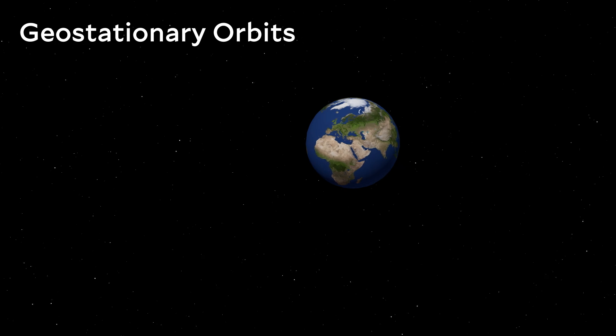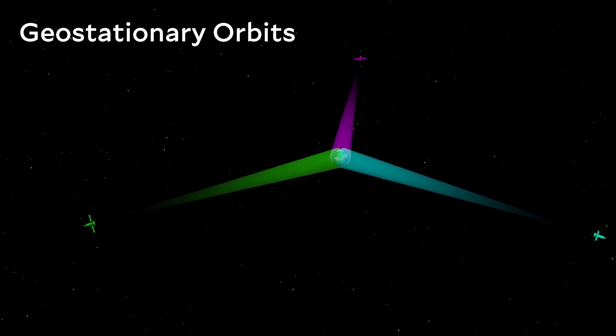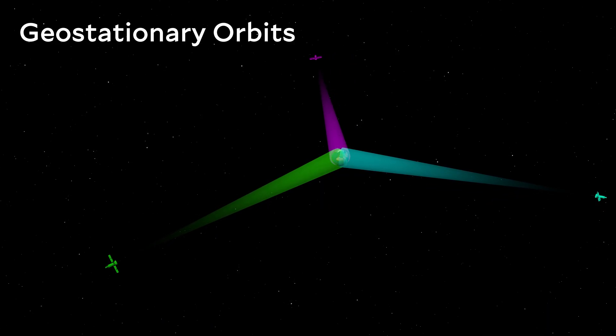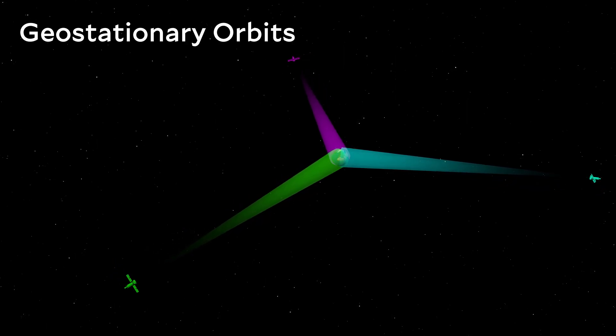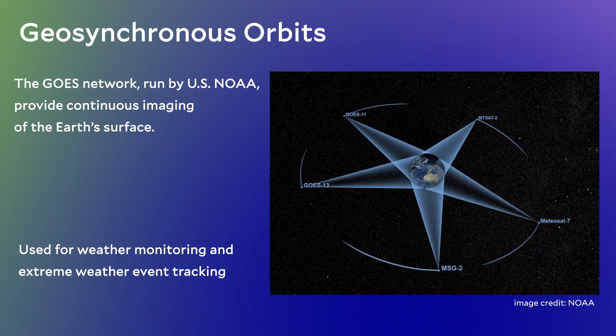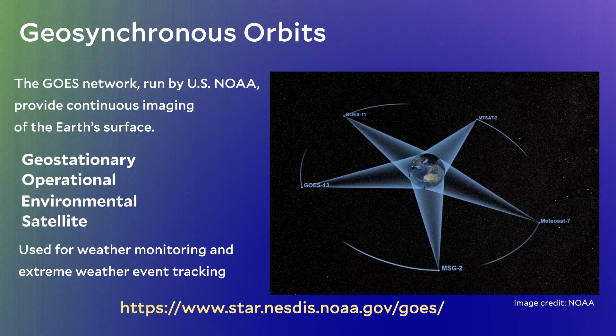There's also competition for geostationary spots from satellites that want continuous imaging of the entire Earth. With as few as just three equally spaced satellites, geostationary orbits are far enough away that it's possible to get continuous coverage of the entire Earth. This is really useful for weather monitoring or military surveillance. A specific example is the GOES network — G-O-E-S — of weather satellites. GOES stands for Geostationary Operational Environmental Satellite. These satellites provide continuous imaging for all of North and South America, and you can actually pull up real-time images every five or ten minutes. If you looked at a weather forecast today, there's a pretty good chance it relied in part on data from these GOES satellites.